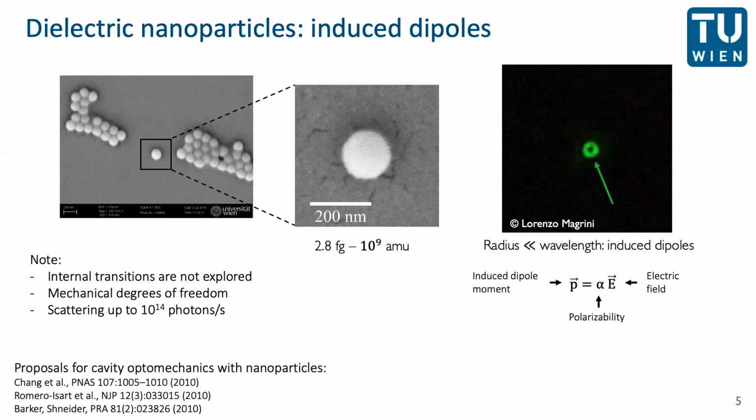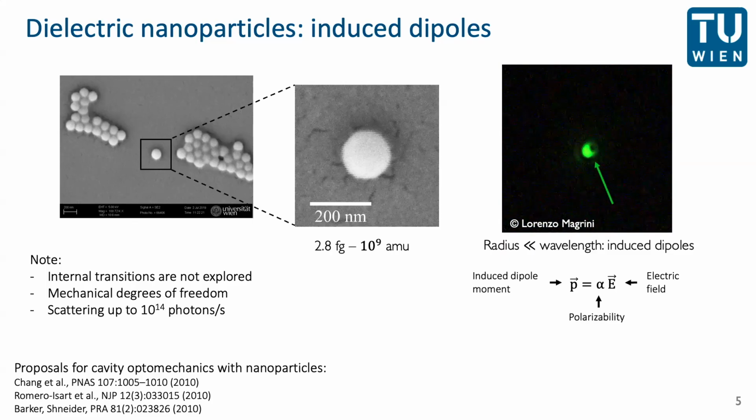And if you shine a laser beam on it, so if you trap one of these particles and you shine a laser beam from this side following the arrow, and it's polarized out of the screen toward you, and you look into the scattered light, you will see a ring. And this ring comes from the fact that this particle is smaller than the wavelength of light, so it's an induced dipole. And induced dipoles radiate like dipole antennas. So there's no scattering of light along the polarization. So if you manage to turn the polarization of light, then you can rotate also your scattering pattern from having a donut to a ball, and so on as you follow the circle.